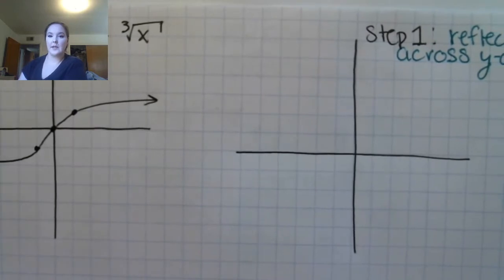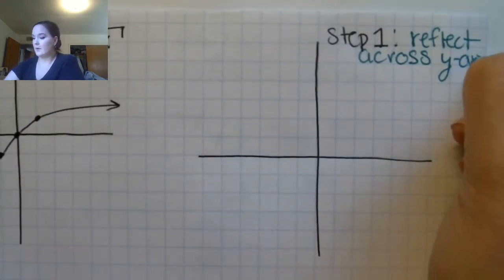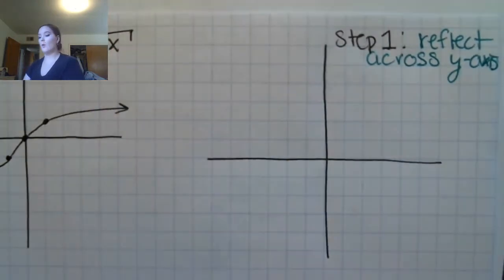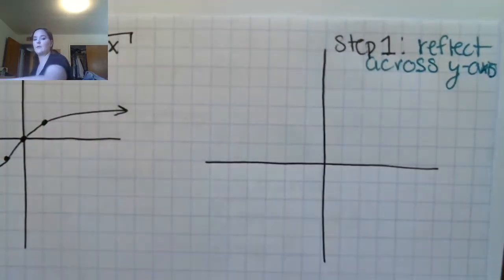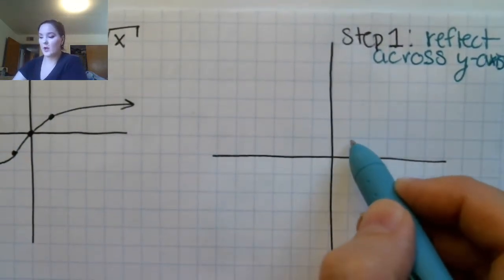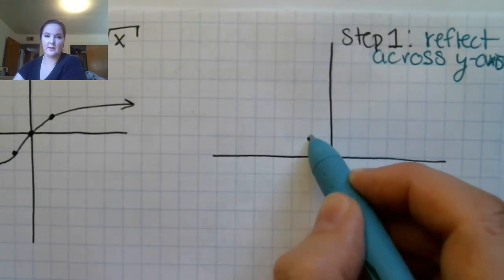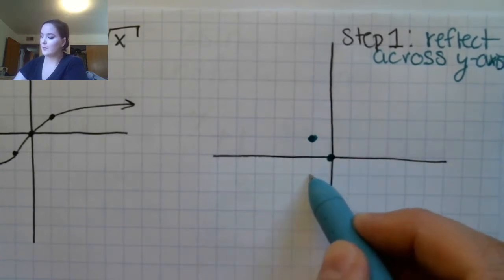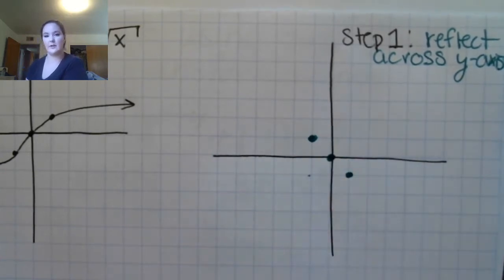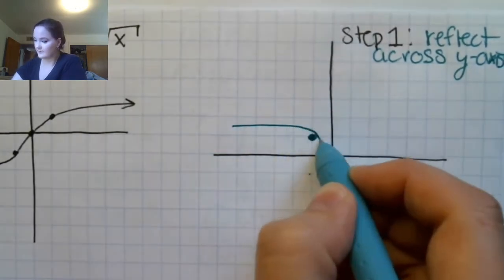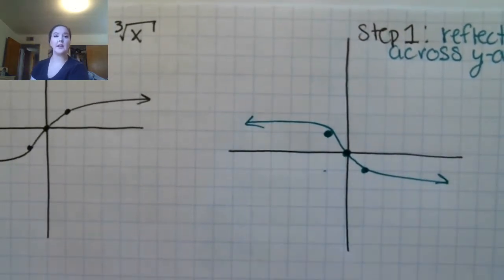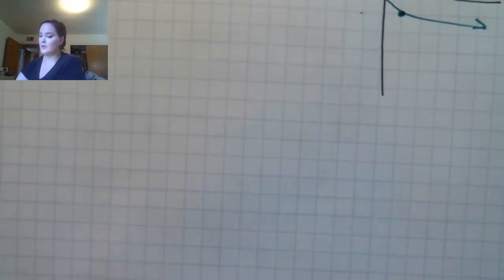It's important to know if it's an x transformation or a y transformation, because that tells you if it's reflecting this way or up and down like that. So we're going to reflect across. This point is going to reflect across to here. The center point is on the line of reflection, so it's going to stay the same. And the point that was here is going to reflect across over here. All right, so you can see that our graph is reflected and now it's backwards.